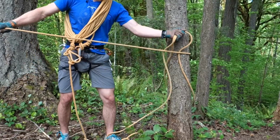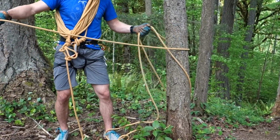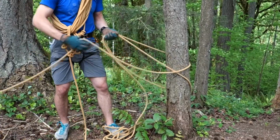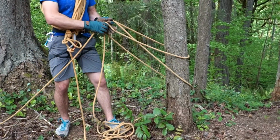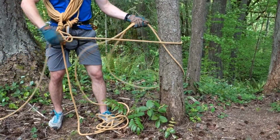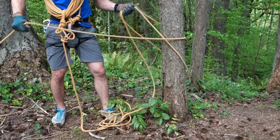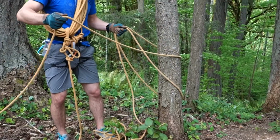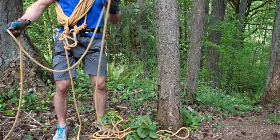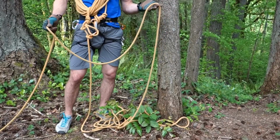Climber falls, comes across, but the nice thing is, I can belay for quite a long pitch of fourth class climbing or very low angle fifth class slab climbing. And when that climber arrives at this stance, if I just drop the rope, there's nothing to pull back and around the tree. It's just that same bite.